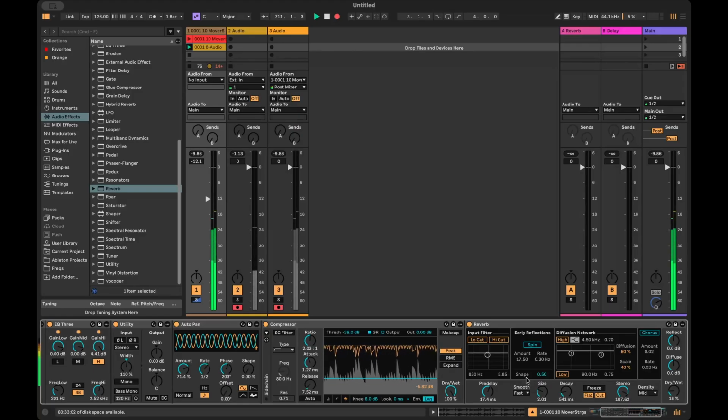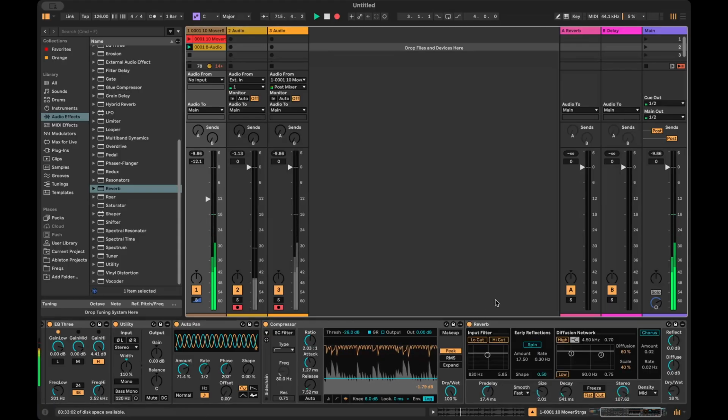I'm not gonna change the shape. And yeah, so before reverb and after. So let's hear them together.